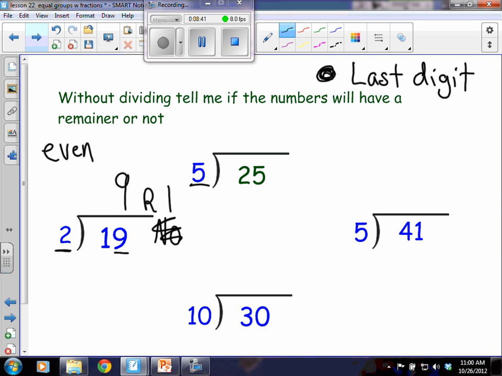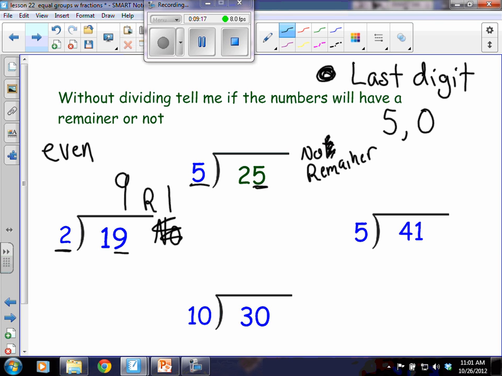Another last digit rule that we can look at is dealing with 5s. If a number is divisible by 5, it's going to end in a 5 or a 0. Guaranteed. You can count by 5s, 5, 10, 15, 20, and it always works in that way. And so as we go to this one, we can look at our last digit, and we can see that it ends in a 5, and so that means this 5 is going to evenly go in. And so there will not be a remainder. Maybe we should just write no remainder. That's better English.